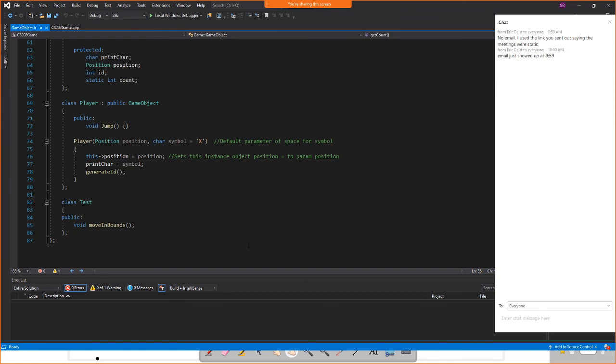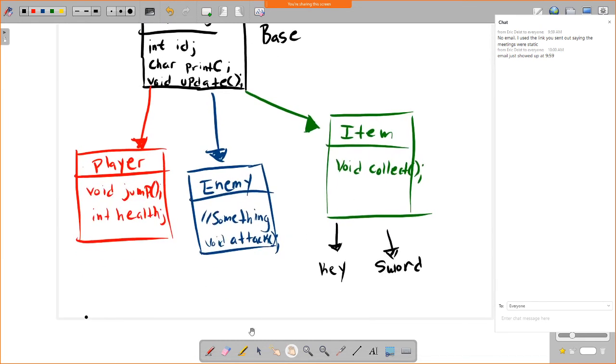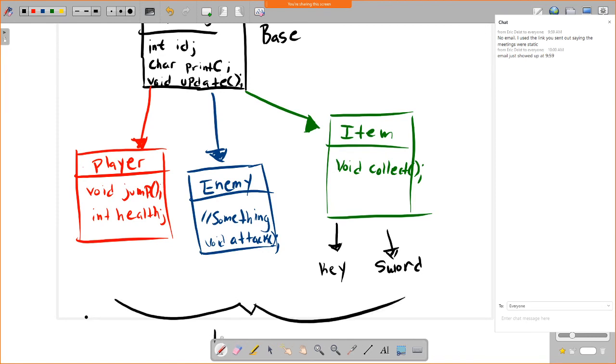And I guess I will start using those words. So base just means it's a parent of it in this tree that I drew. So this would be a base class, and the ones below it would be inherited. So let's just write that out really quick. So this is a base class, and these are all inherited down here. So we got that.